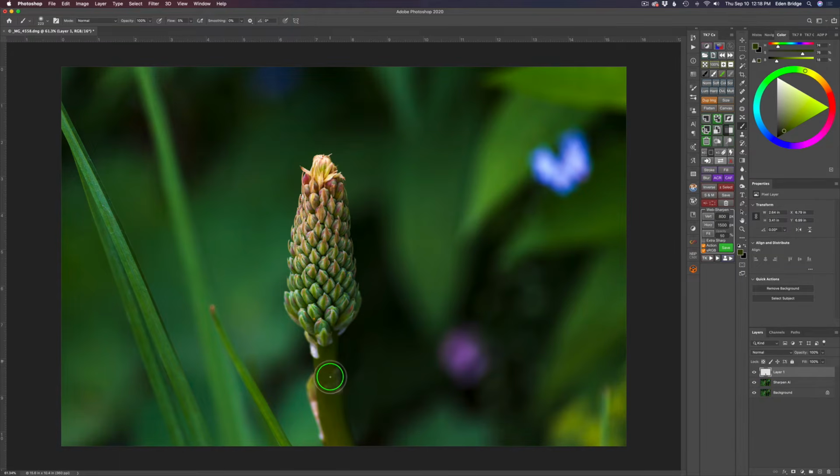Sample some colors. Just keep sampling, holding that option key down. Okay, and just simply blending this like so. Now I'm going to make the brush a little bit smaller. Get this color right in here. Paint like that. Get this color and just fix this edge right here. Just like so. And I think that looks good.